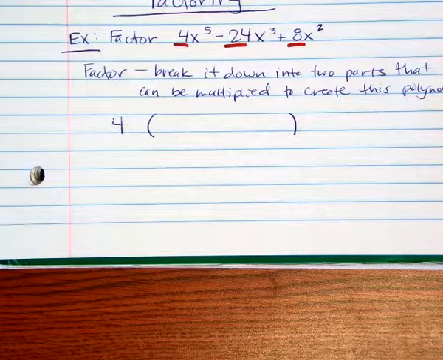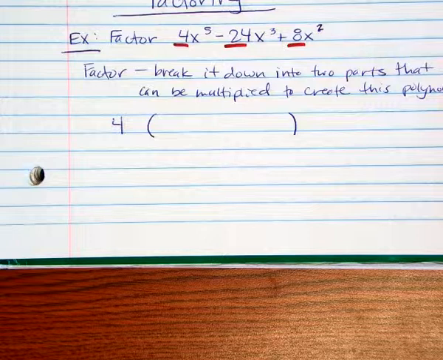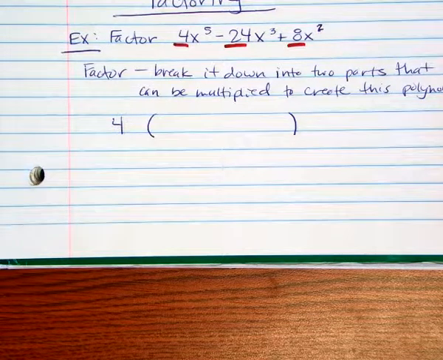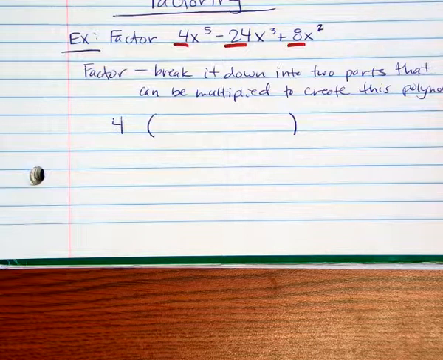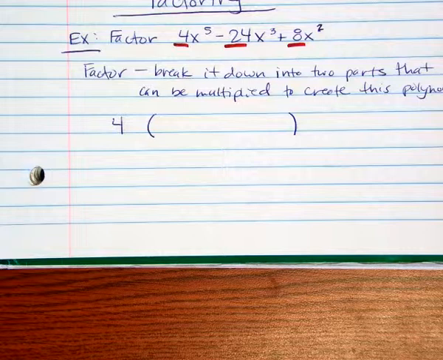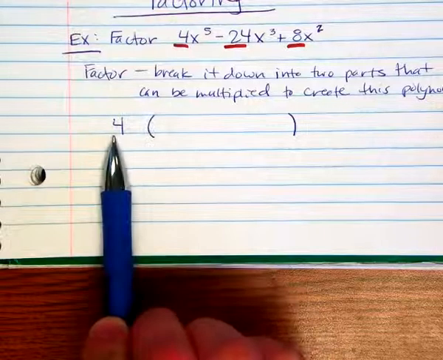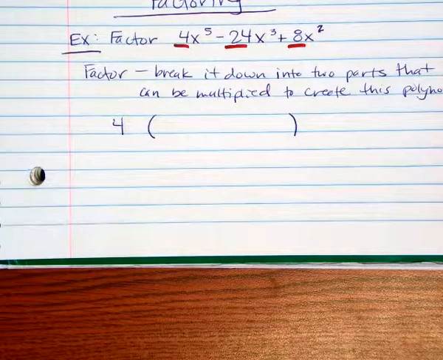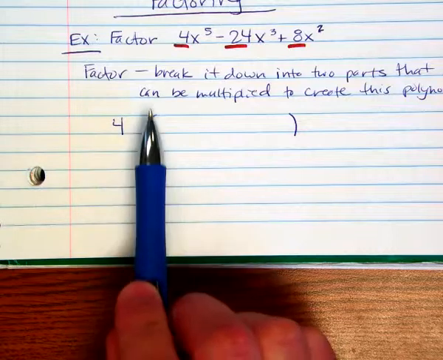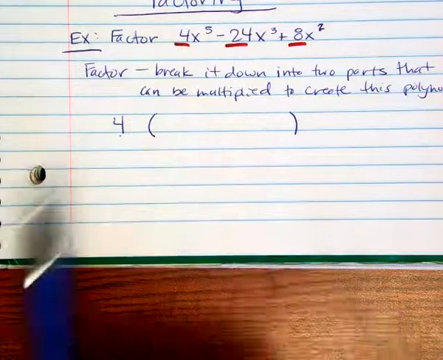Now, I mentioned before this began that this is the reverse of what we were doing a moment ago. So instead of multiplying coefficients, what would the reverse be? Dividing them, absolutely. So here's what we do. To start this off, let's divide each of the coefficients by the 4 that they had in common.